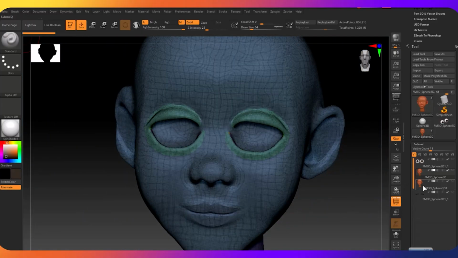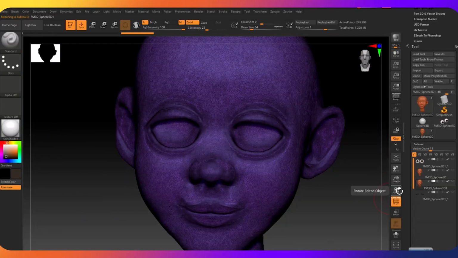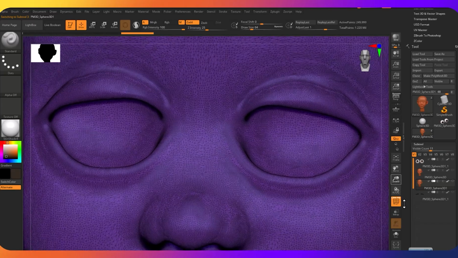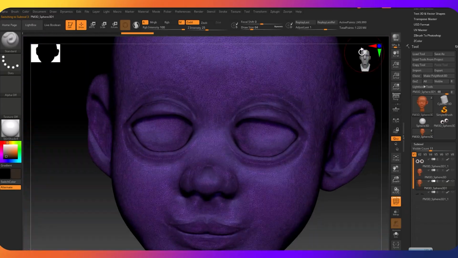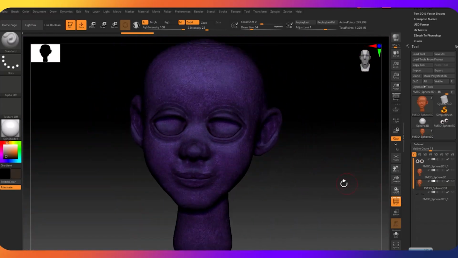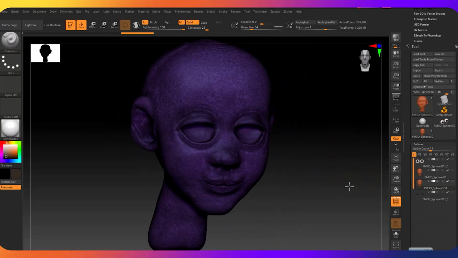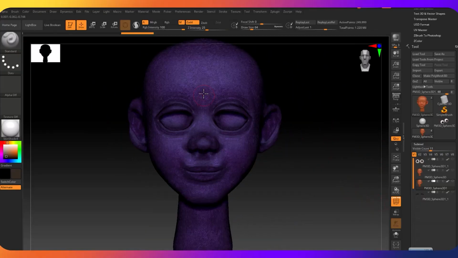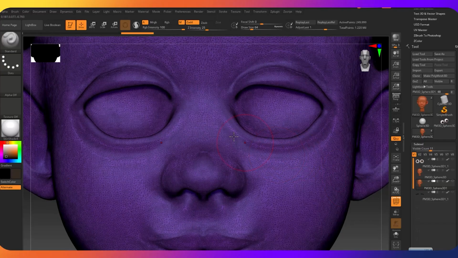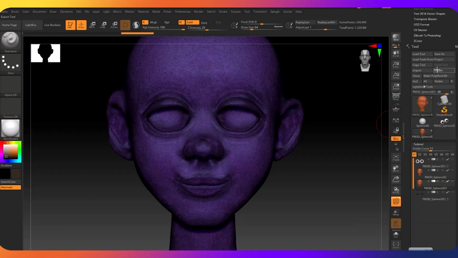Yes, back to our decimated mesh. You can see that the mesh is low poly with high details, but not good for animation because of the edge flow and topology. So we need to create a new clean low poly mesh that follows the shape of the high poly model. That process is called retopology, and that's for the next episode. But let's make sure that we save and export our mesh for the next tutorial.